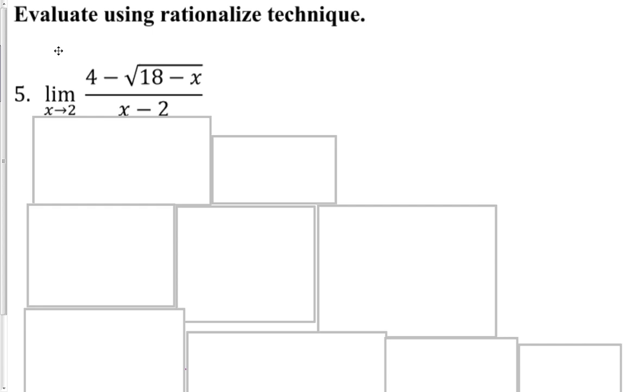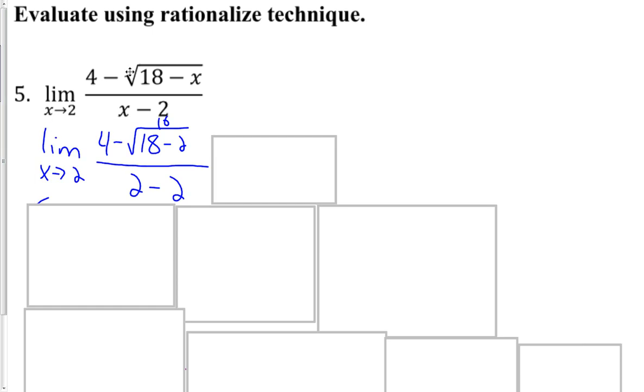We're going to have to rationalize, even though, as you do more and more of these, it just says evaluate the limit. You just have to look at what they give you. Can we factor this? Doesn't really look factorable to me, but we can simplify by multiplying by the conjugate of our numerator. But first, let's plug it in.